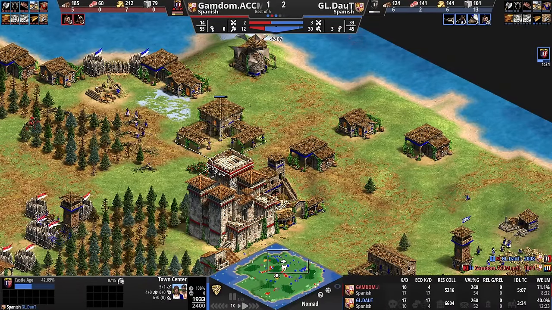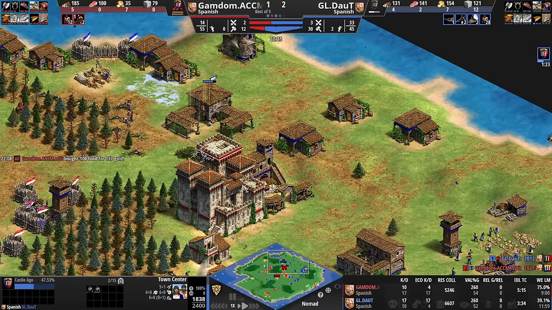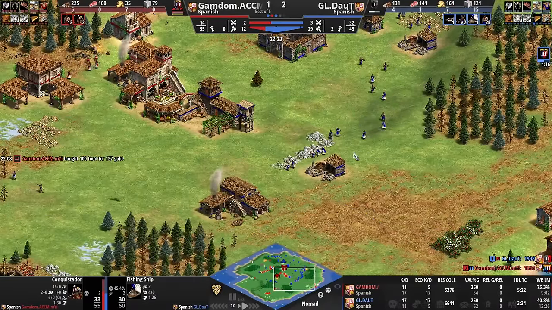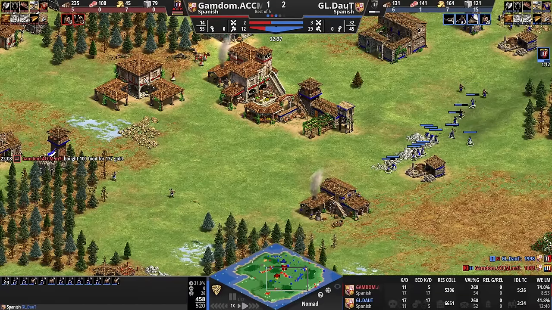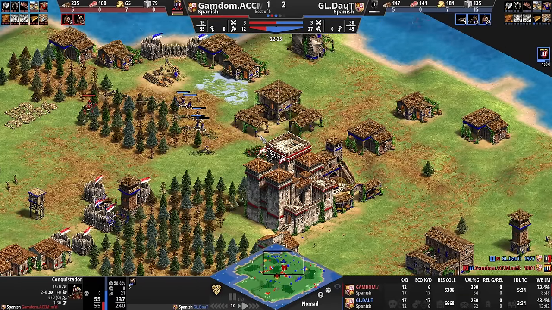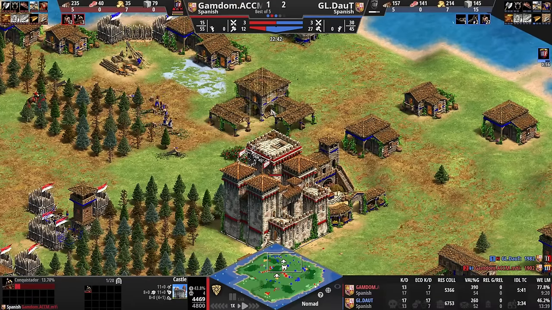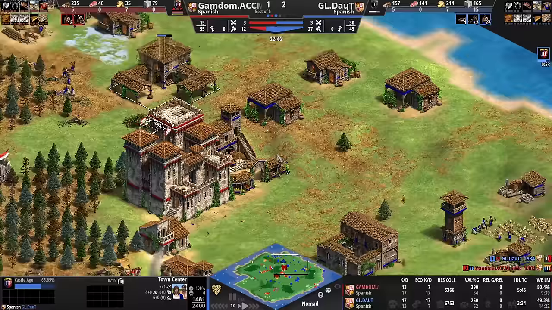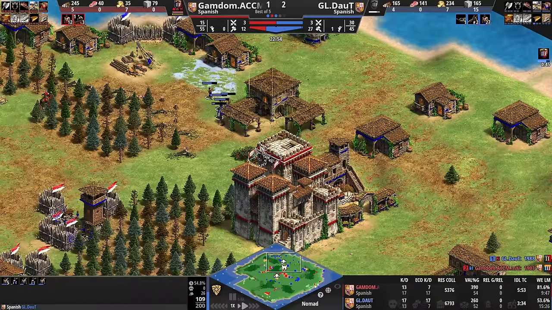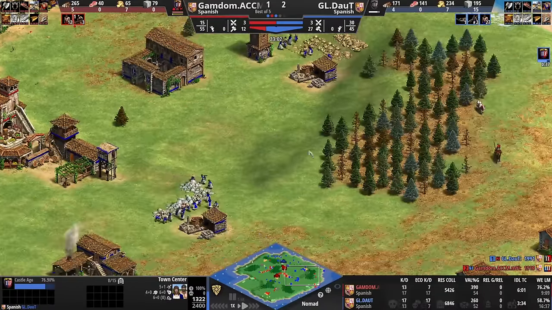Come on, ACCM. You gotta deny Castle Age, bro. You gotta kill this TC. A petard would be huge. A petard would be massive. He's killing fish. You have to deny the Castle Age. You have to. I don't think he's going to be in time. He needs to go for a petard. He's not going to do it.